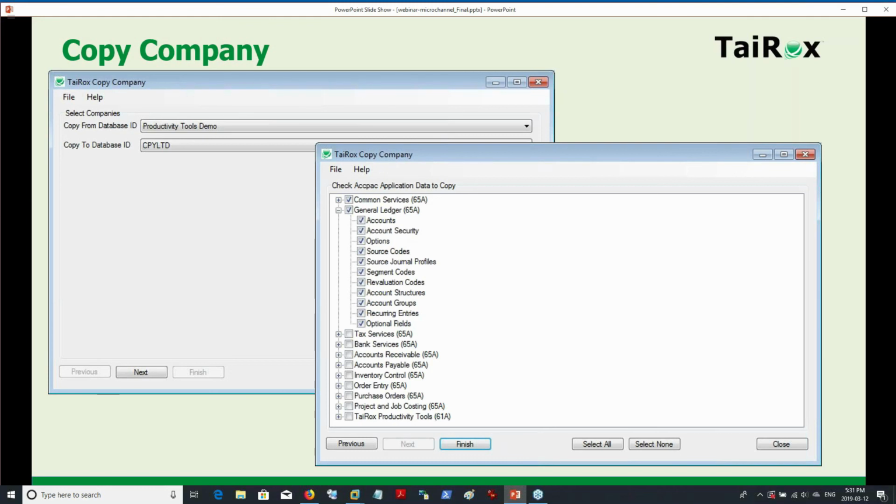Well, maybe I'm a construction company and I create a new company for every new building I put up, and I want the same vendors and the same chart of accounts, but of course I want the balances to be 0 and no transactions to be there. Copy Company will do that. You can do the same thing by exporting and importing 20 or 30 different tables. Of course, the problem is if you do that in the wrong order, you have to start all over again. So that's where Copy Company turns an error-prone process into something you can do quickly.